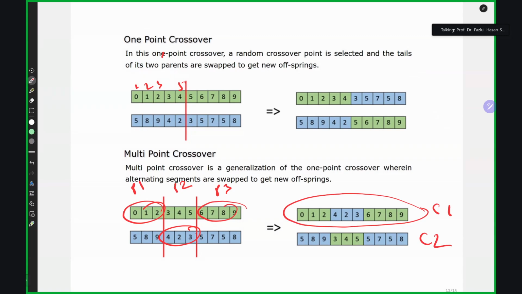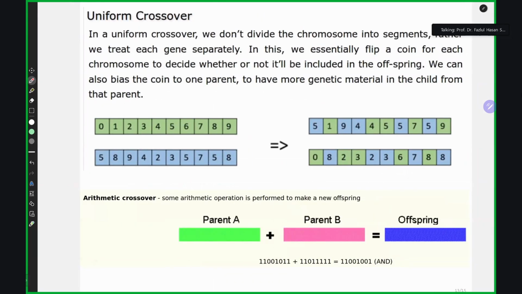Sometimes we just need to know the terminologies. In the genetic algorithm, these things happen very frequently. In the literature you will find multi-point crossover, one-point crossover, or arithmetic crossover. Hope at that time you'll understand what they mean. So multi-point crossover means there are 2 points, by which they alternately select the first portion from parent one, the second portion from parent two, and the third portion again from parent one. This is the alternative selection process for the crossover. That's it.